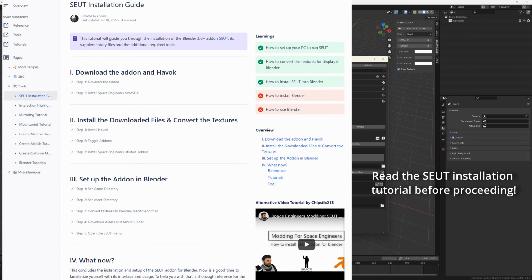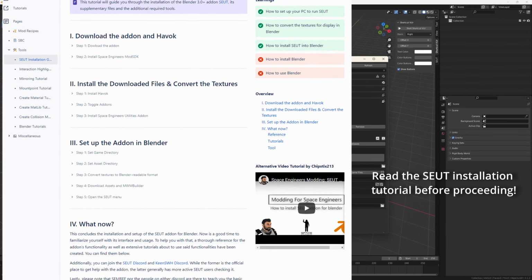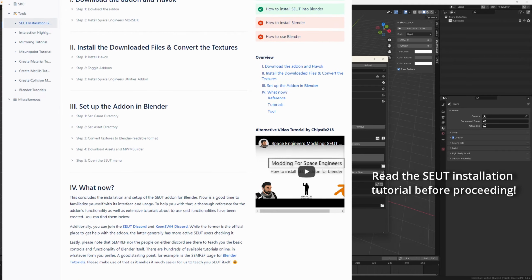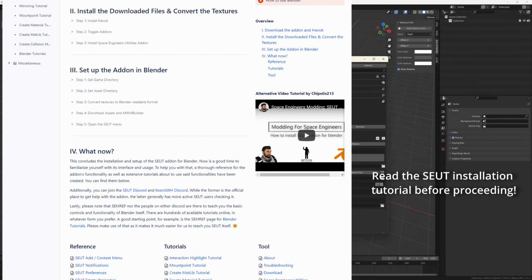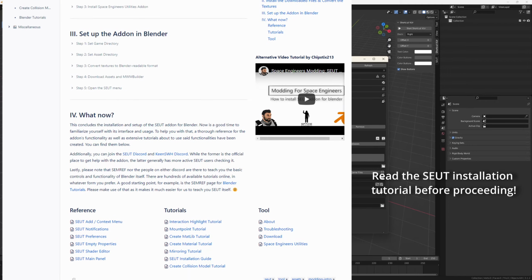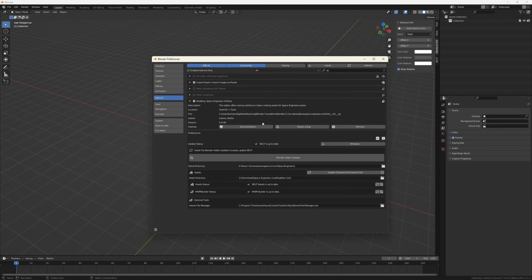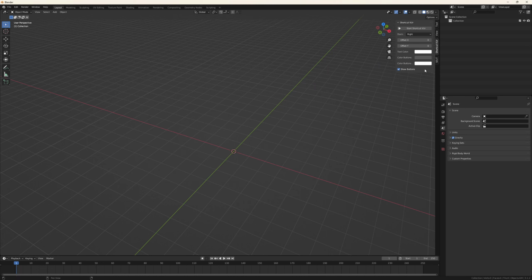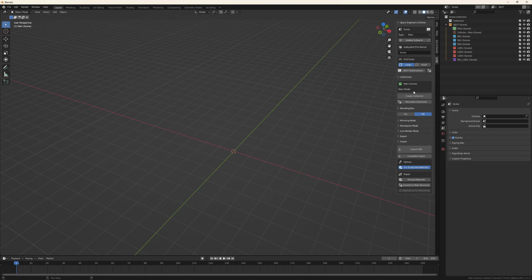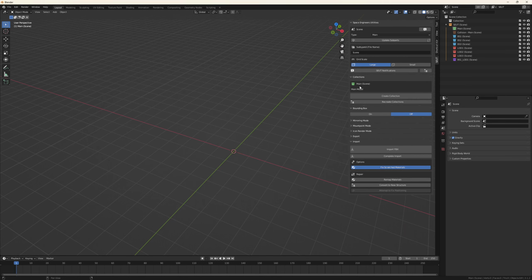Your game directory, your assets directory, your Havok directory, everything should be set up as we did in the first part of the video. And when you have that, it creates a new menu here on the side called SEUT. And if all is good, then you can just click on initialize SEUT. And this will set up all the scenes and all the stuff that you need.